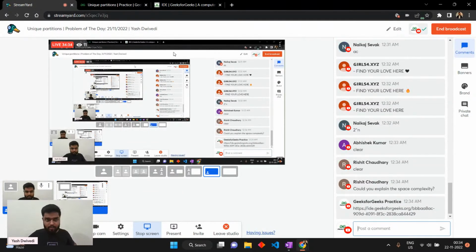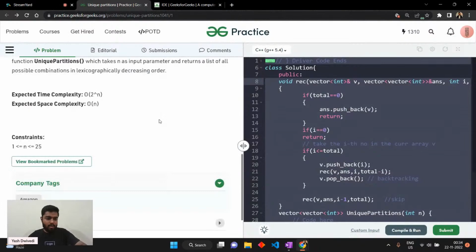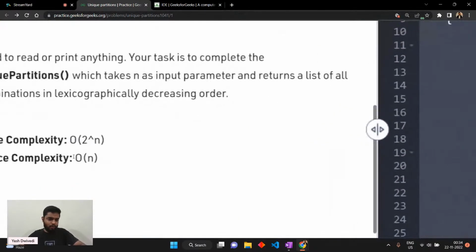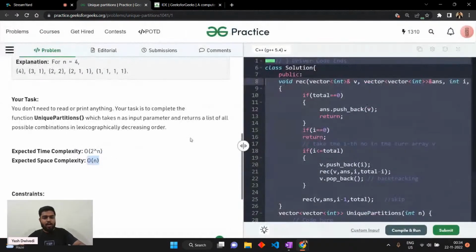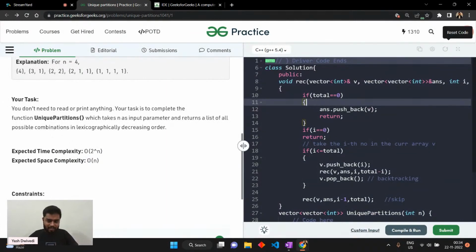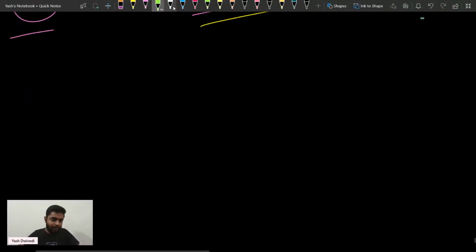So if you want to understand the space complexity for this question, they are saying that you are taking extra space as order of n. Why are they saying that? Because if you don't consider the recursive space that you are taking, right? Because in the recursion, at most what will happen?